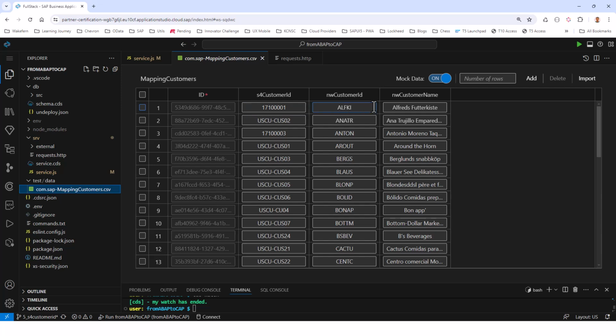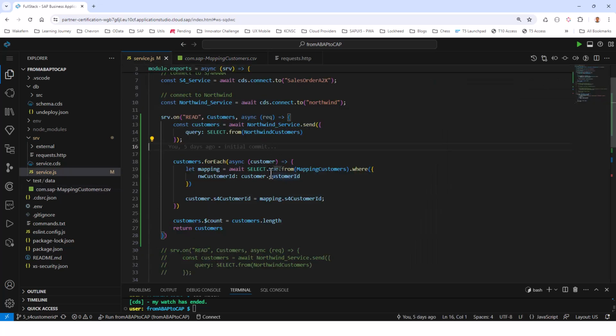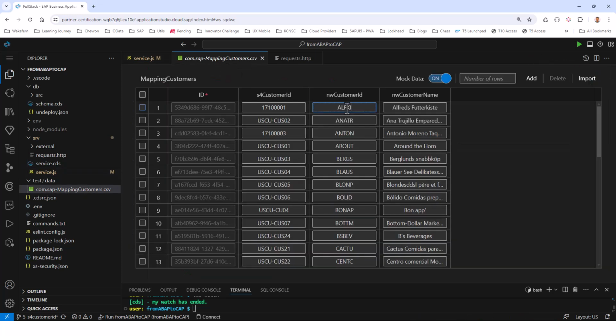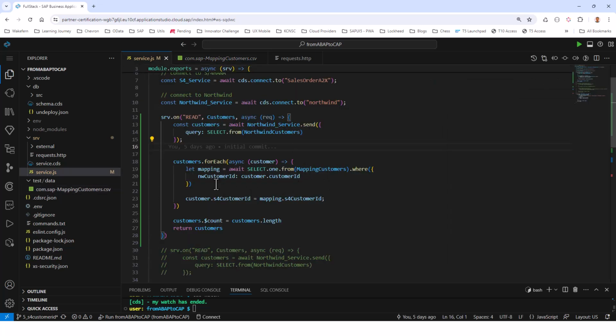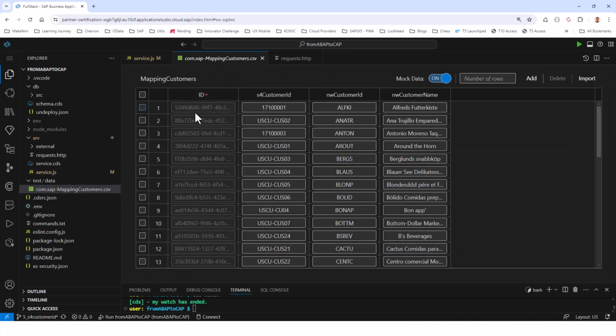I'm going to do a select statement, but I'm only going to select one row. Let's say I start with this customer ID. I'm going to give this customer ID and find this S4 customer ID. So I'm going to do a select one because I just want one, and I need to do a where clause. I'm passing in this customer ID, and this is going to give me just this one row. And I'm doing this select statement. So now I get this entire row right here, row 1.